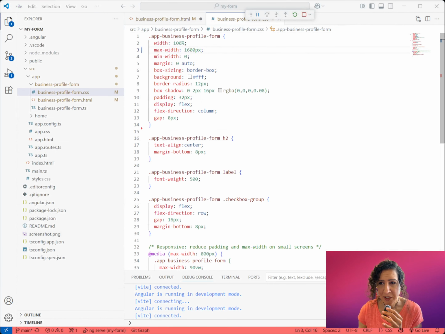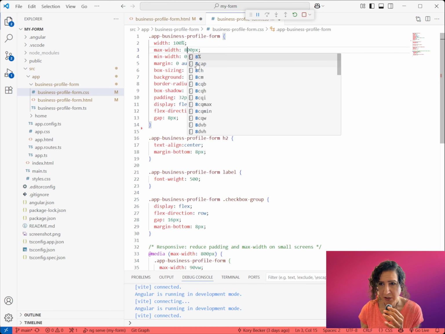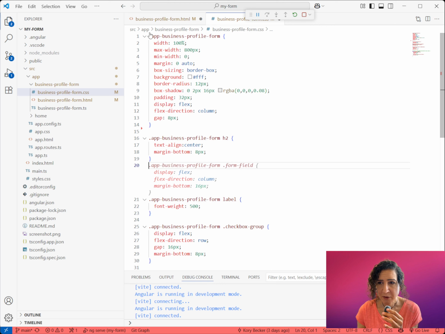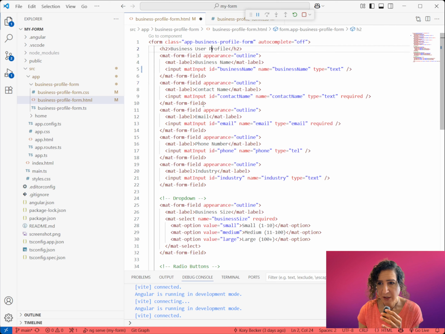Instead, we need to make this dynamic. So I'm going to put this back to 800 pixels for max width. But instead, what we're going to do is apply a style to this and change the max width.